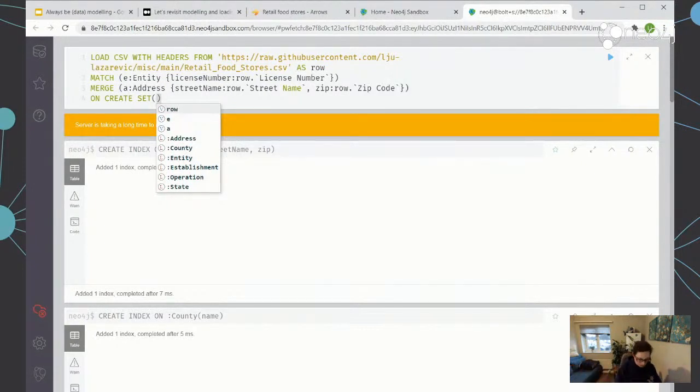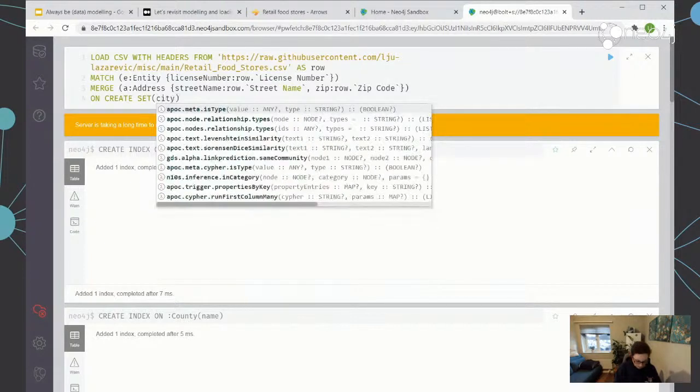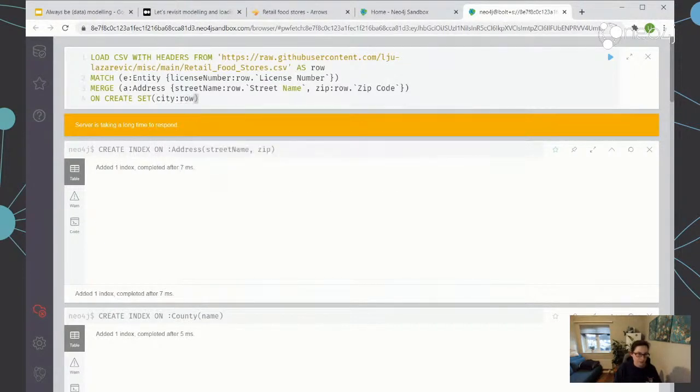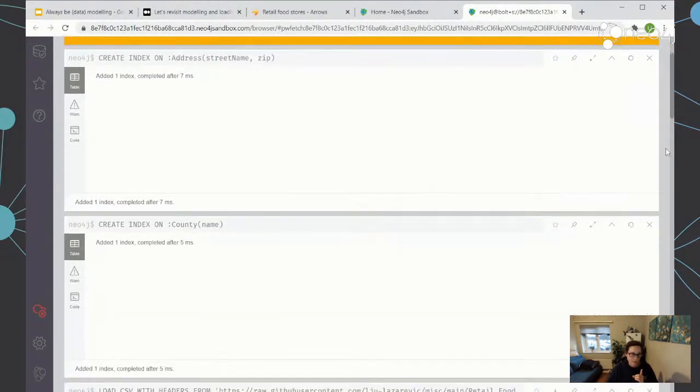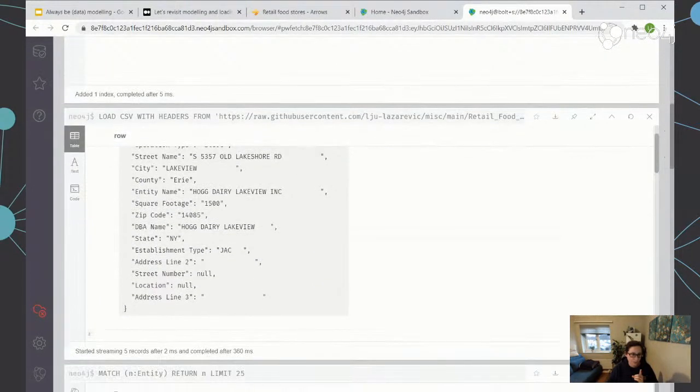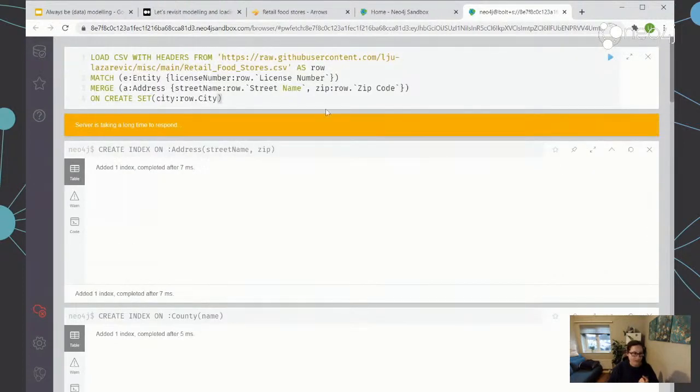All good. Right, so ON CREATE SET, we're going to do city, and that's going to be row dot, I think it's just city. Oh, hello. I don't even need to use a backtick. Now, if you recall, we did have a lot of white spaces going on. Let me quickly scroll down here. You see I've got all of these white spaces. So I'm going to wrap what we've done in trim as well to clean out all of that white space.